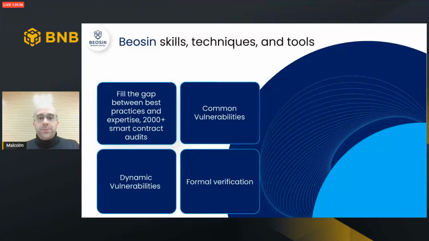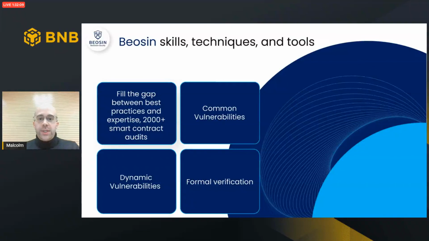All right, so that's where we at Biosin come into the picture. We are a professional blockchain security company, and we fill in the gap between smart contract expertise and smart contract audits. So we have audited more than 2,000 contracts. As we mentioned, we have more than 100 security experts, whereas more than 40 of us are PhDs and postdocs. We are experts in all of these common vulnerabilities. As mentioned, our verification as a service tool gets updated with new attacks. It's easy to get an overview of what vulnerabilities there are.